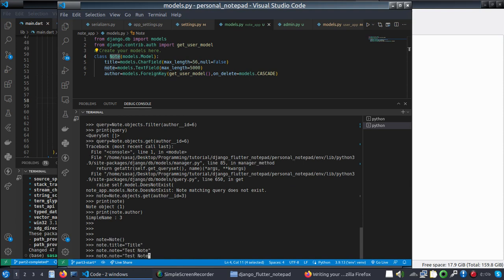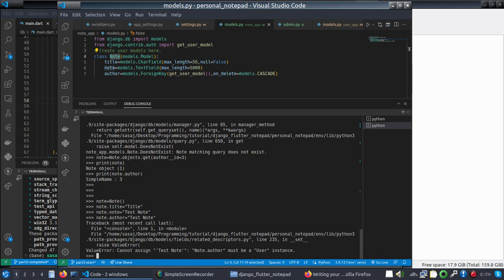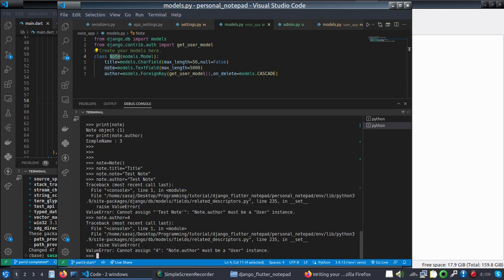And we need another author. Who is the author of this note? Okay, author, we will try to give him an author ID, and it is not taking anything.